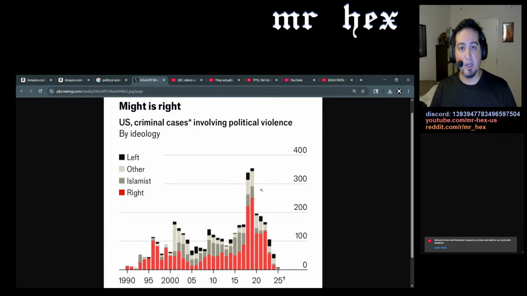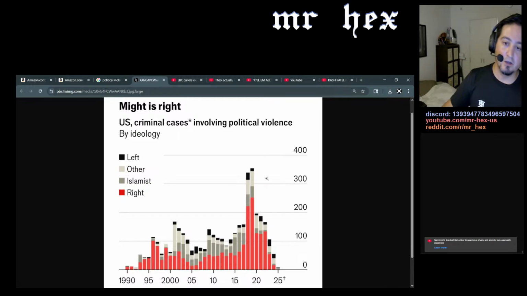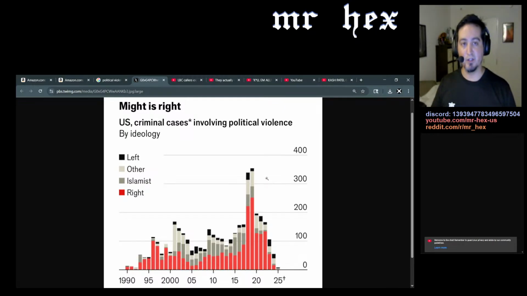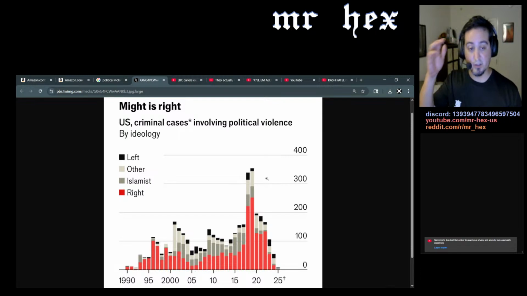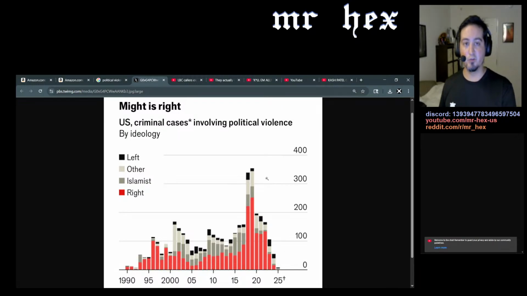It's also worth pointing out that there is research on the brain differences between people who tend to be right-wing versus people who tend to be conservative versus liberal. Conservatives have an enlarged amygdala. And the amygdala is the fear center of your brain. It is the emotional fear center of your brain. And so it makes a lot of sense when you pay attention to right-wing media. It's constantly about things that they need to be afraid of.